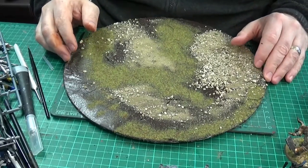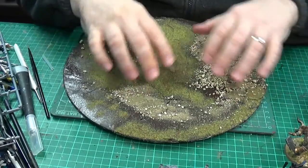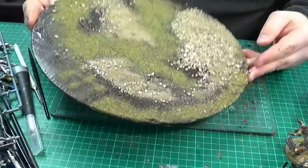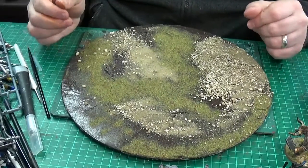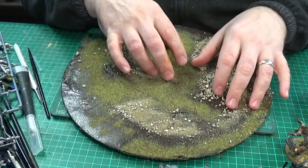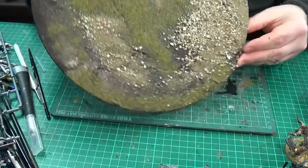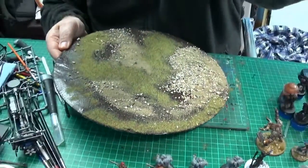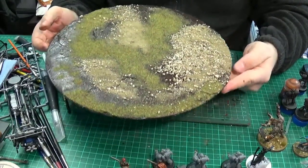So finally, when you've done all that and you've put some sand and grit and flock down, that's kind of what it looks like. And I'm going to probably keep it like this, to be truthful. And I'm just going to put trees or whatever on it as scattered terrain, so I could move objects within the jungle itself. So that's Kong's Lair.